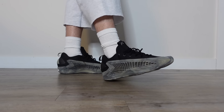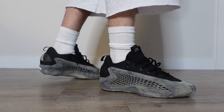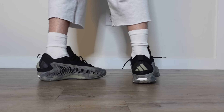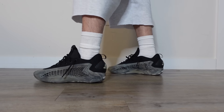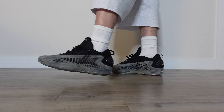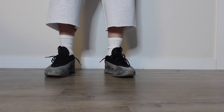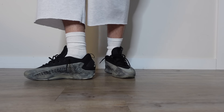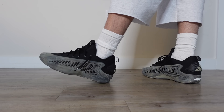I was surprised to see that these come with the last lace lock unlaced, and I actually noticed my feet slipped out if I didn't lace all the way up to the last lace lock. If you're using these for performance, I'd recommend ditching the rope laces and going with a standard flat pair, because when I laced all the way to the top the laces weren't long enough to properly tie them. Other than that, the joints look great on feet. They also felt about the same weight as the mid top — maybe even a little heavier — not as light as I'd expect.